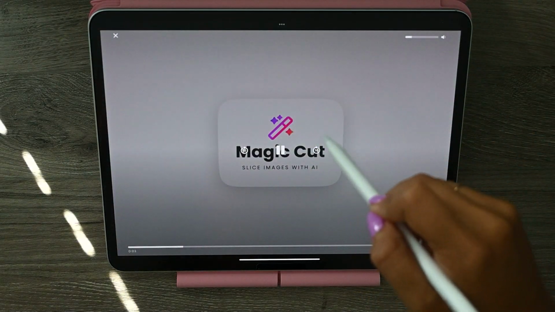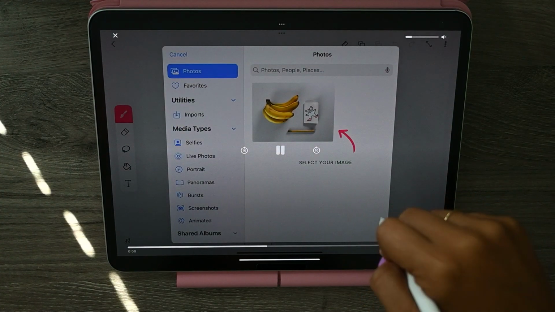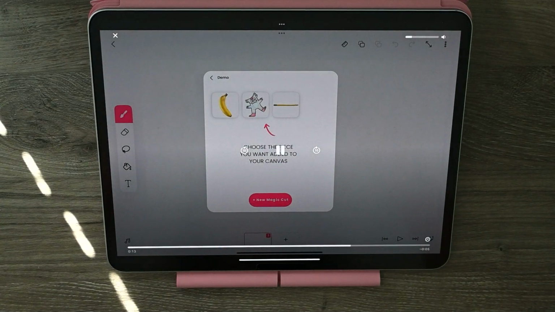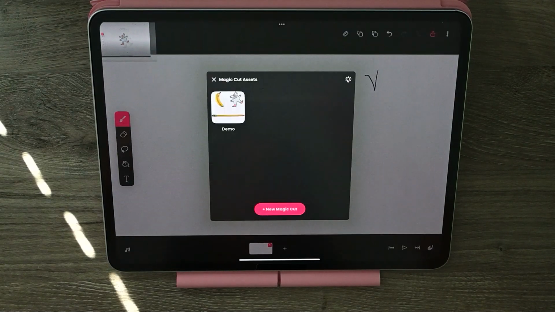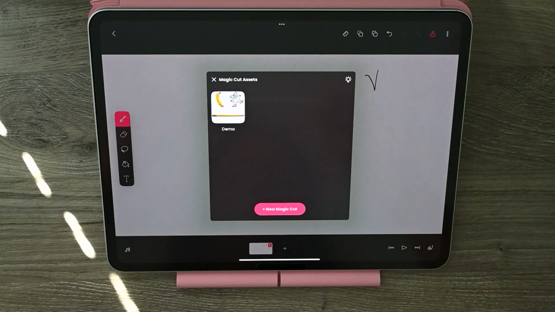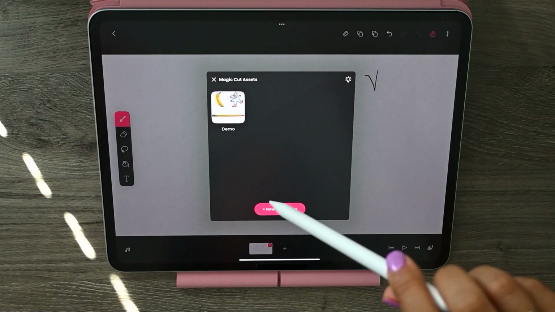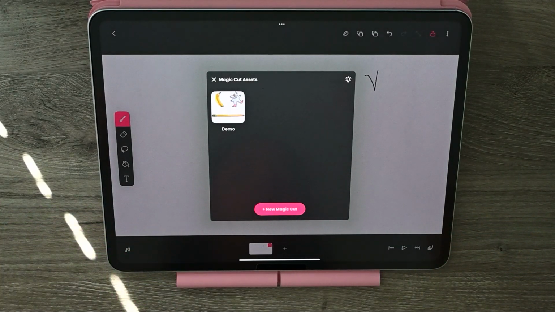Magic Cut, they have a slide or a little video over here to explain Magic Cut. What it does is it pretty much is able to put in whatever you cut or got from another frame, and put it right where you place it on another frame, is what I understood.